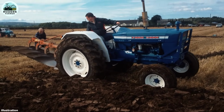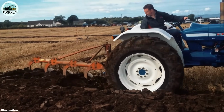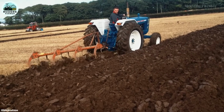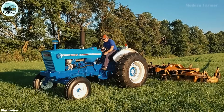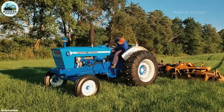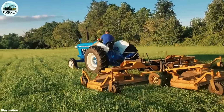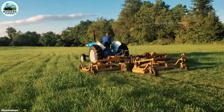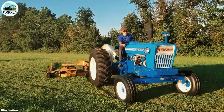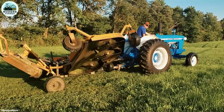This engine is known for its smooth running, low fuel consumption, and extremely durable, even when working continuously under heavy loads for many hours. The Ford 5000 is equipped with a standard 540 RPM independent PTO system, along with powerful hydraulics, flow rate of about 10 GPM, compatible with a wide range of auxiliary equipment. You can use the machine with a deep plow, cultivator, straw baler, or manure spreader without any difficulty.